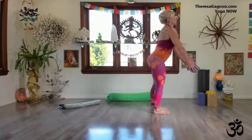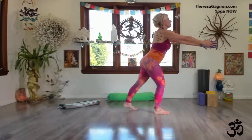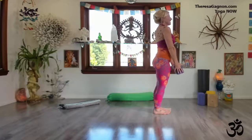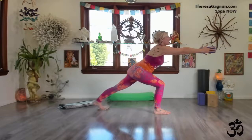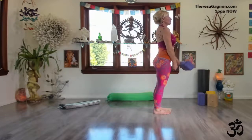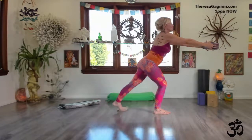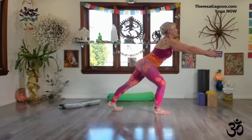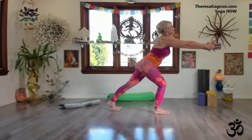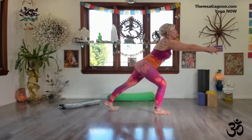That's 9. In breath, out, expand, exhale, bring it in. 8. In breath, reach it out. Exhale, bring it in. 7. So squeeze your inner thighs towards each other. In breath, bring it out. That's 6. Squeeze it in. In breath, bring it out. Squeeze it in. Take your time. Halfway there for 5.